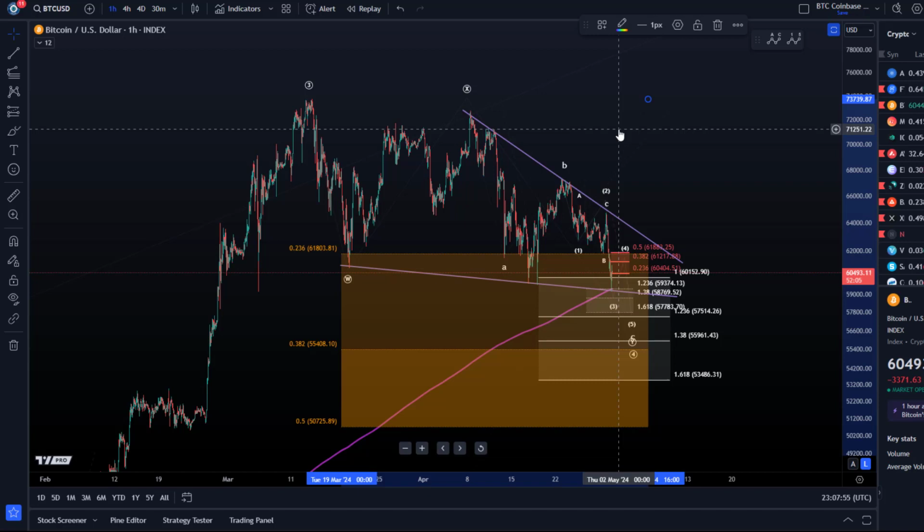At the moment, I find it likely that we get one more low. But we've seen Bitcoin morph so often in this structure. It's been really painful. May is historically quite a good month in crypto. If we look at the average performance of Bitcoin over the last 10 years or so, May is typically a good month. June is pretty bad. That's just in terms of seasonalities. Again, it's just something that has to do with probabilities. It doesn't necessarily mean that this is related to Elliott Wave, but what we watch for here is eventually maybe a little bit lower, but then a reaction and an upside rally. It's going to be interesting.